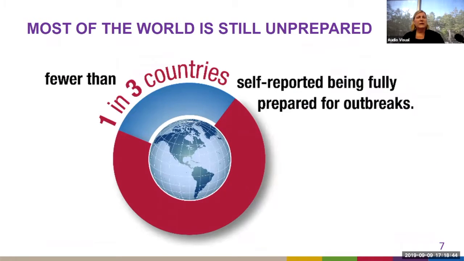So in 2007, it was agreed upon that we would start monitoring, and we would give countries 5 years to meet the capacities to be able to be considered ready to respond to any public health threat. So do you think all the countries met in 2012 and all the countries in the world were prepared, all 193? Yeah, no, they were not. In fact, it was only 33%. So they said, well, let's extend it for another 2 years to 2014. And again, we were still at about 33%. So there is still a lot of work to be done in ensuring that countries are prepared to detect and respond to different outbreaks and public health emergencies and threats. And I say this because we are a global community, and so we are only as strong as our weakest link. So this is why it's important that every country work on these issues and work together.